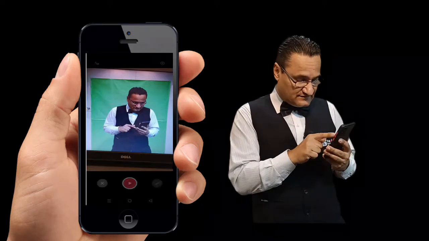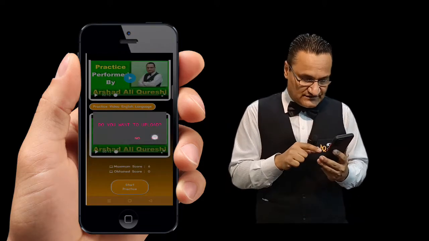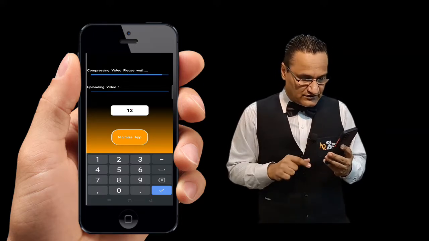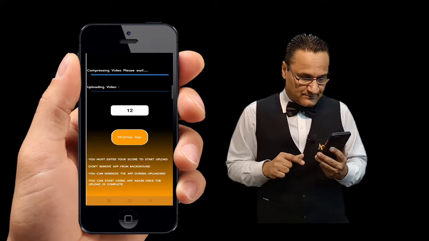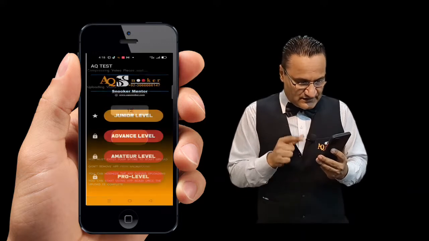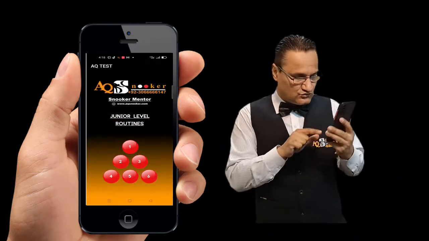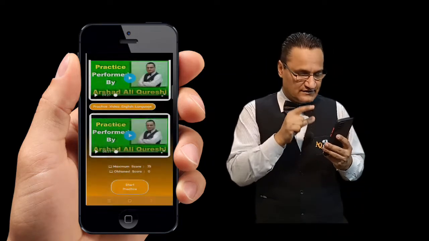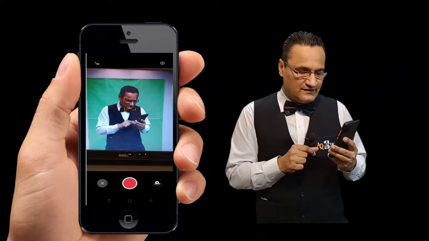We'll complete this practice and we'll unlock the next practice routines, and then practice number 6 is the last practice, and we'll have to complete this practice as well, which is a bit difficult practice. Now you can see. So once you are done with this practice, you have to again record your video, complete this practice as per the demonstration or details as we explained in the training video. Then you will have to perform it as it's been explained.